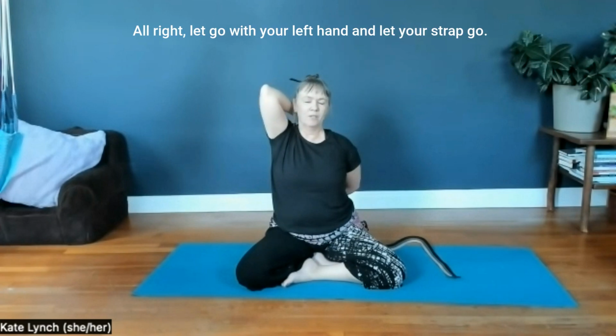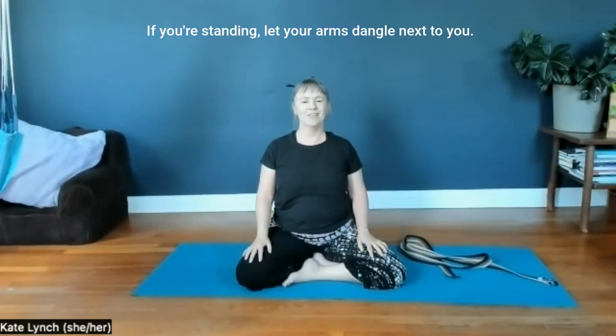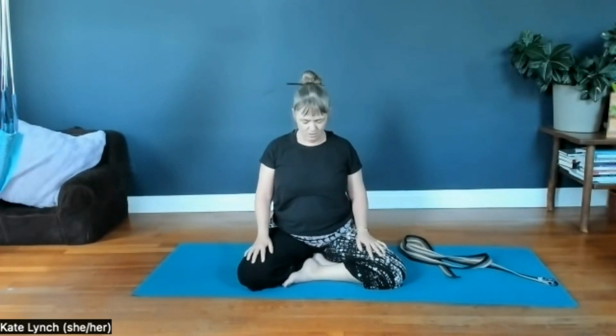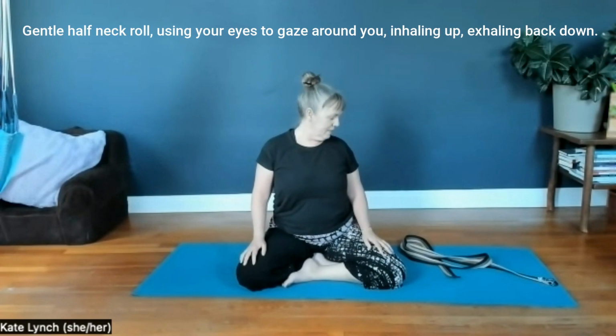All right, let go with your left hand. Let your strap go. Palms can face up or down. If you're standing, let your arms dangle next to you. All right, let's take chin down toward the notch between your collarbones. Gentle half neck roll, using your eyes to gaze around you. Inhaling up, exhaling back down.